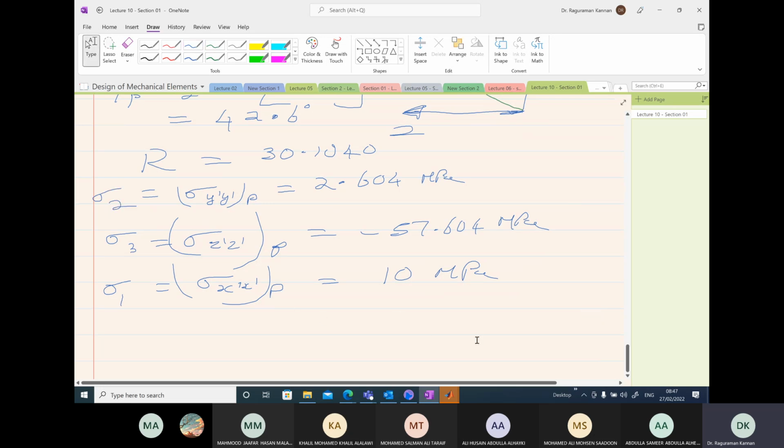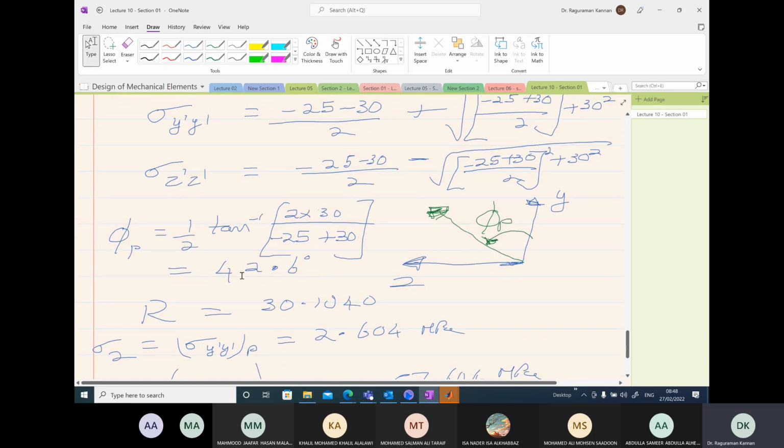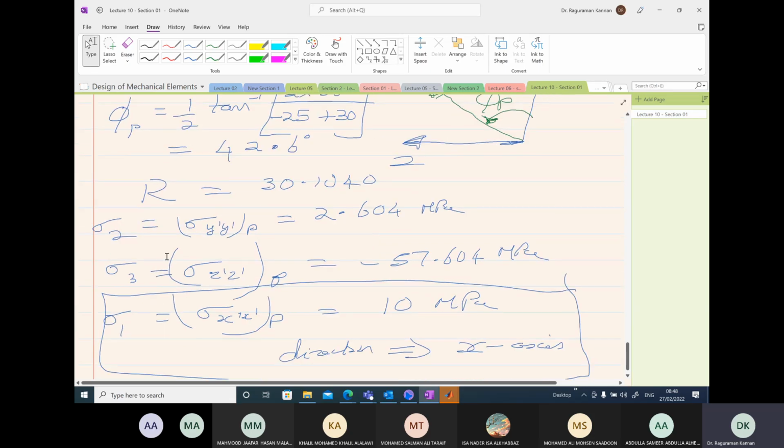Okay. Now, what is the maximum principal stress direction now? From here, the maximum value is 10 here. That means what is the maximum principal stress direction? Simply x-axis direction. Corresponding to this maximum principal stress is x-axis direction. You will not provide this as the final answer. You will not give me this angle as the maximum principal stress direction. You have to compare all the three values and then make a decision, which is the maximum principal stress direction.